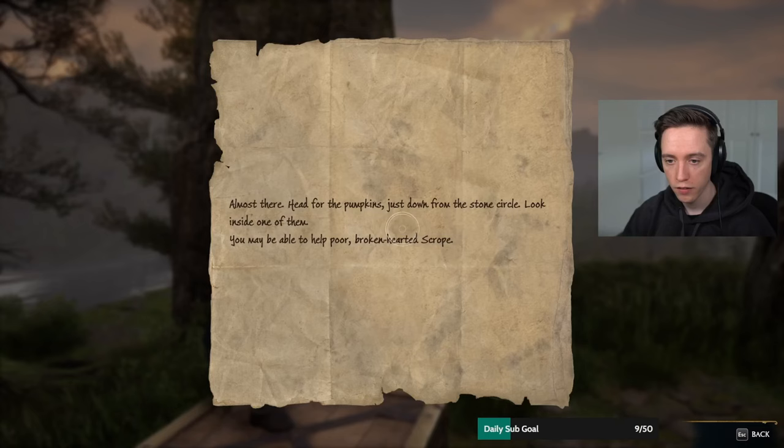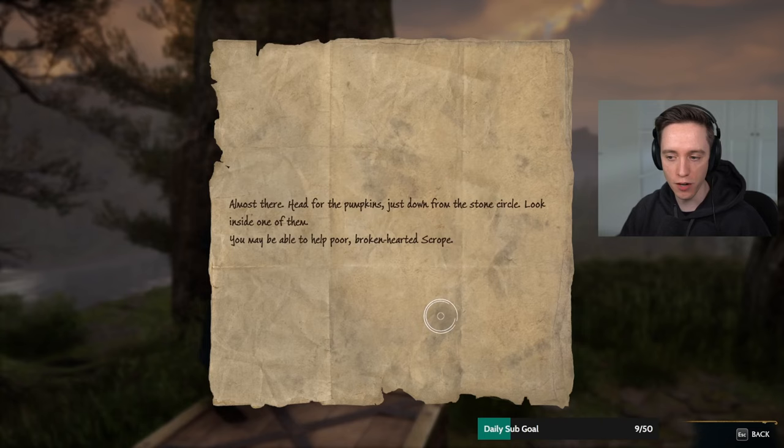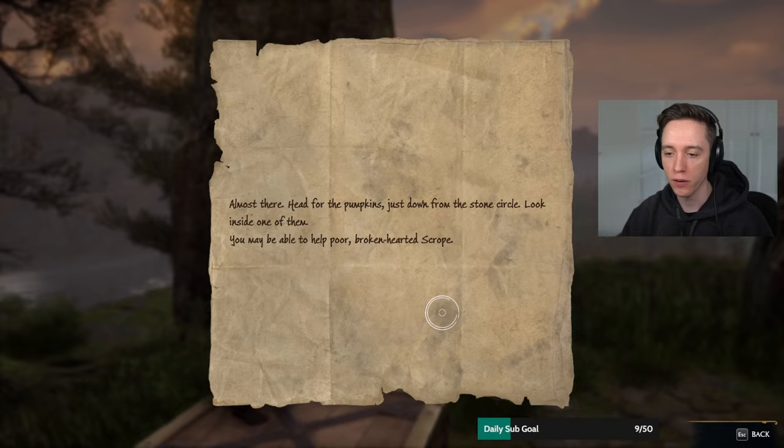Almost there. Head for the pumpkins just down from the stone circle. Look inside one of them. You may be able to help poor, broken-hearted Scrope. Pumpkins? Ah, I think I know just the place.